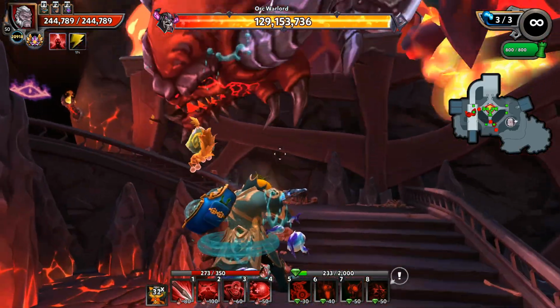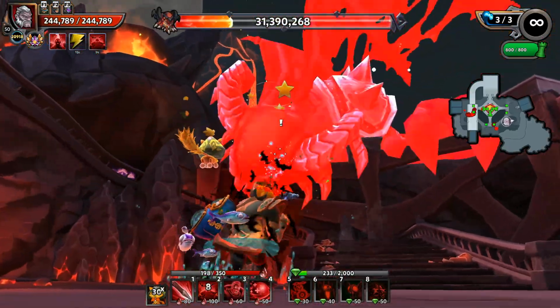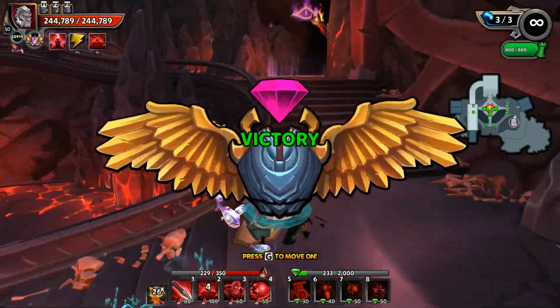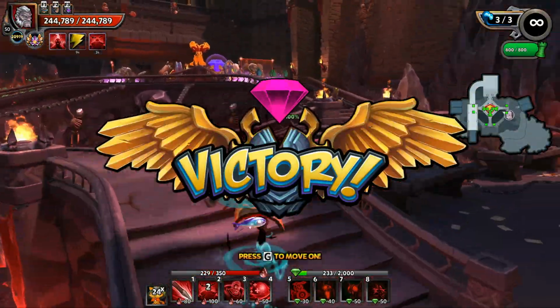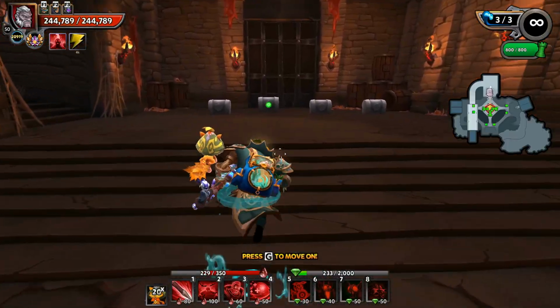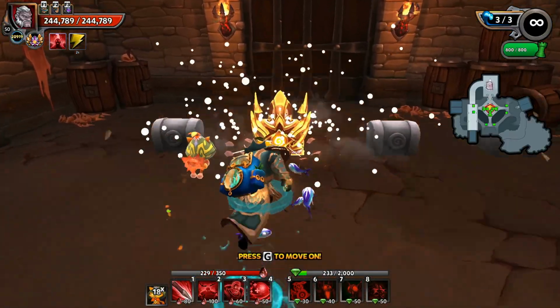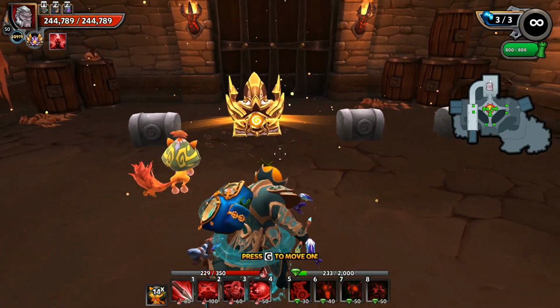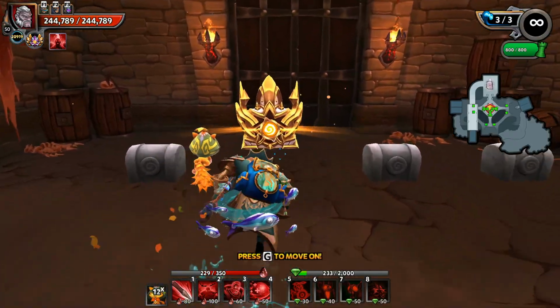But 26 minutes in Wave 3, so still relatively quick as far as a weekly goes, especially considering that was 100% full AFK. Let's go ahead and check out our amazing loot here and see what kind of goodies we got in the old incursion box here.